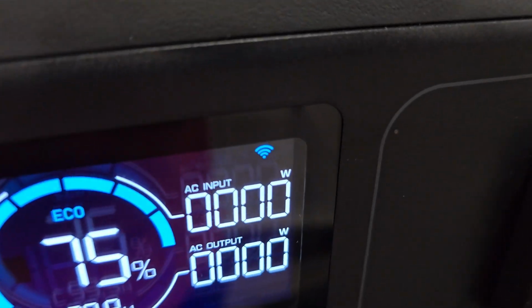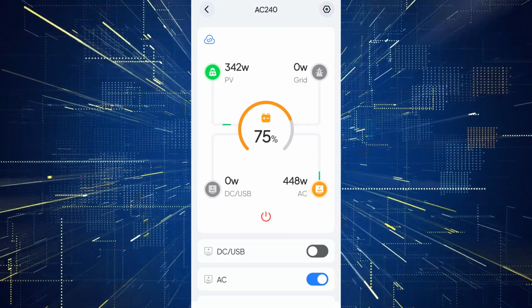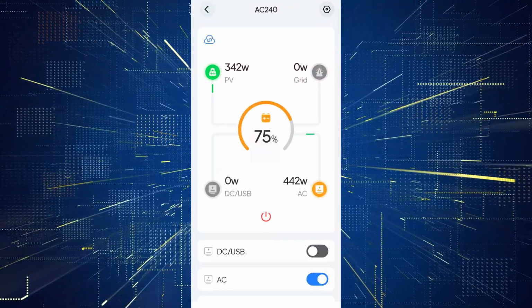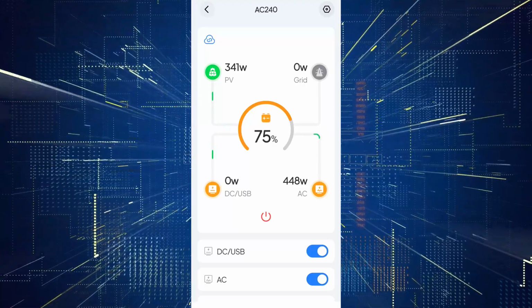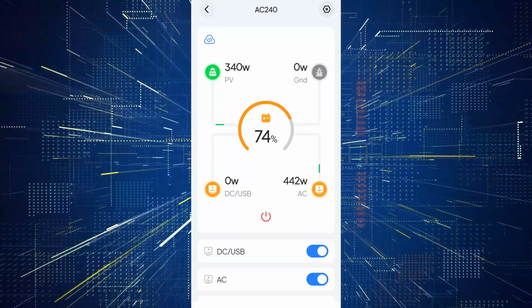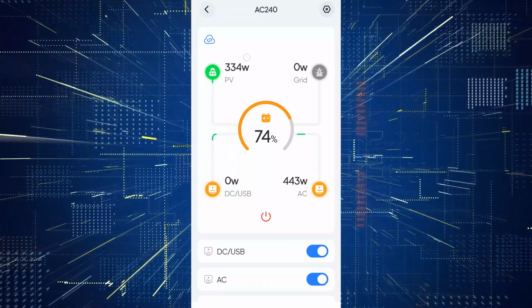But you'll need to have the power station connected to Wi-Fi. And this is what that'll look like from the home screen. You can monitor or turn on or off your DC or AC outputs. You can see everything in real time. You can see we got it connected to a solar array right now, pulling in 342 watts, and the output on our AC side is 42 watts.